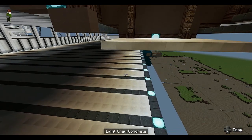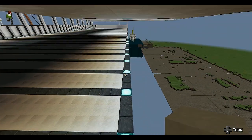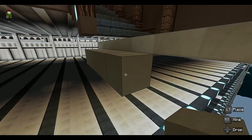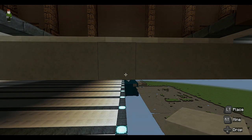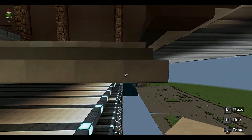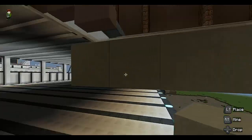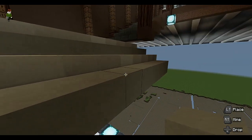Right, so what you need next is actually light grey concrete blocks. Now, go to the centre, which is this block here. Build a block just directly underneath, remove that one, and you need to go out by 4 on each side. So that's 1, 2, 3, 4. 1, 2, 3, 4. Alright, now we're going down to the next step. And what you need now is your slabs. So basically, you're going all the way across. Like that. And the next step down is light grey concrete. Put a block underneath, block in front. And once again, it's 1, 2, 3, 4. So that's the next step done. So we should have done 4 steps by now.